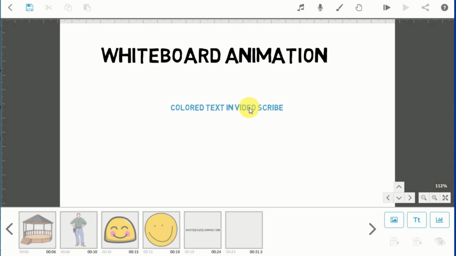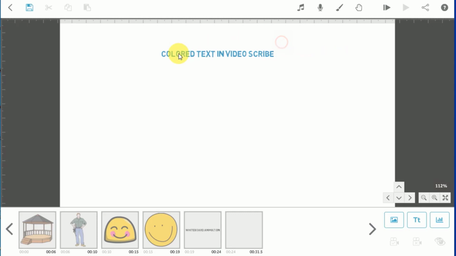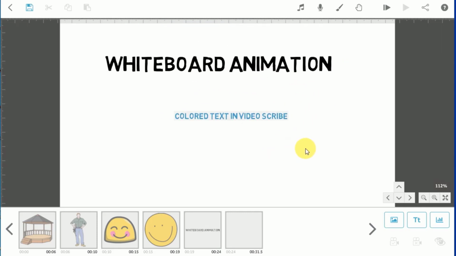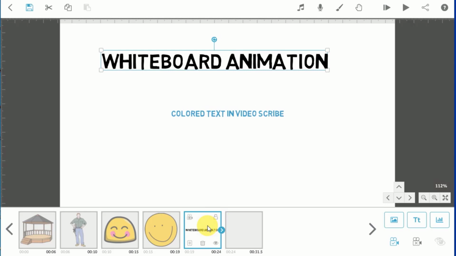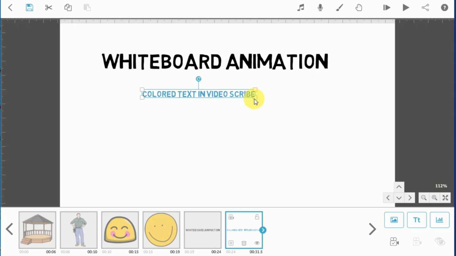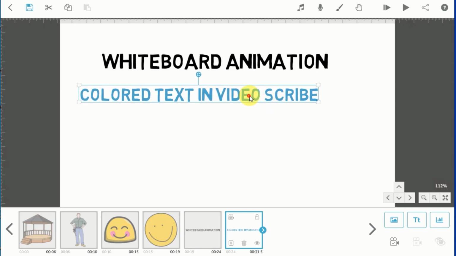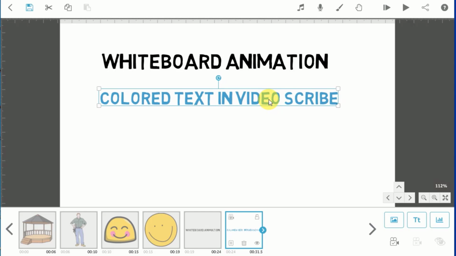Now one more thing that I have to tell you at this point is that sometimes it happens that your slide gets distorted while working and you don't know where you placed things at the start. Just go to your timeline and double click on any text or image whose camera you have set. Your scene will get automatically set. Now just click on this, resize it, and you see that I have added a colored text. So you can see how easy it is to add text and change its color.